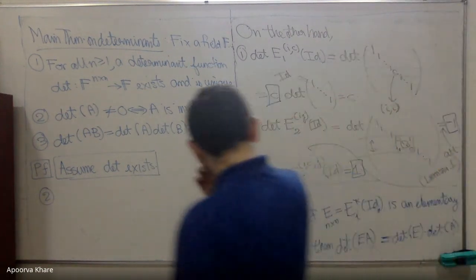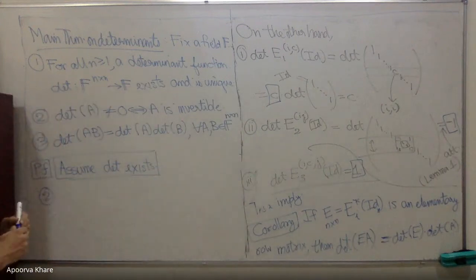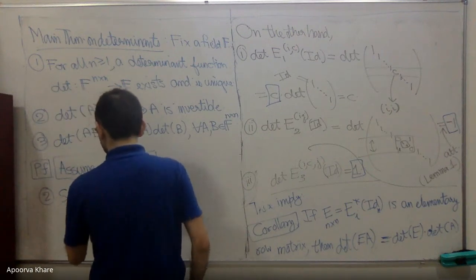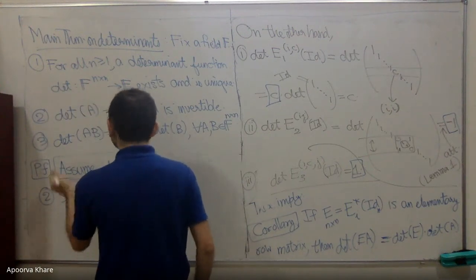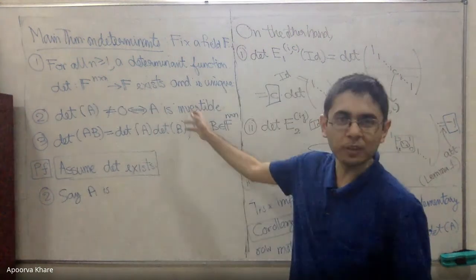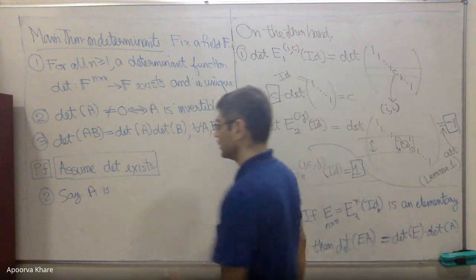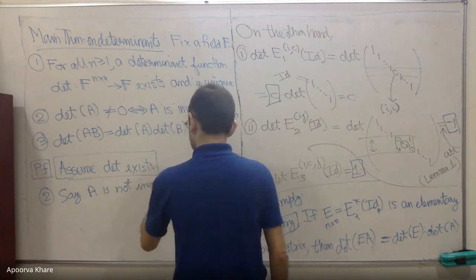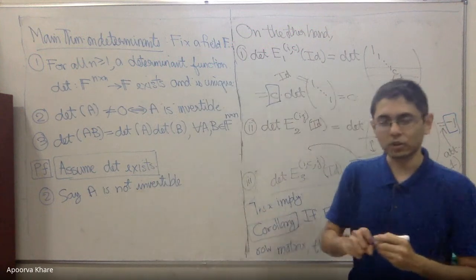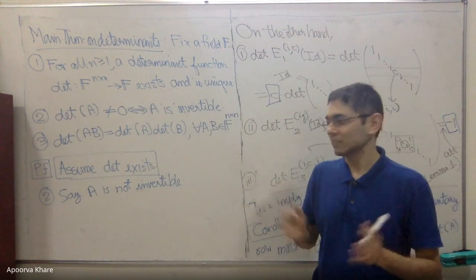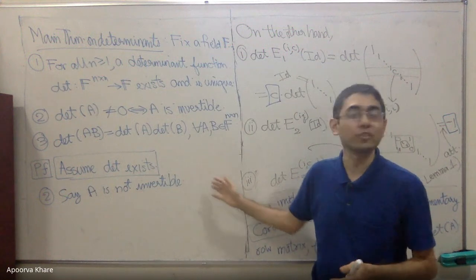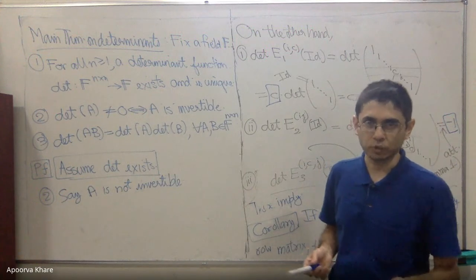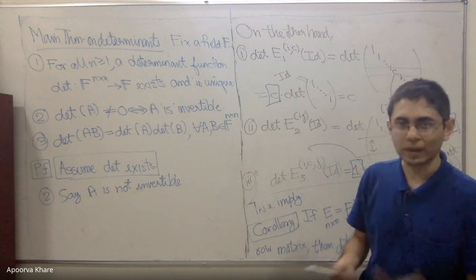Okay, so now this one. Let's just say A is not invertible. We'll do both sides. If A is not invertible, the determinant is 0. If A is invertible, the determinant is not 0. As I've already talked about, we have seen plenty of different characterizations of non-invertible or invertible matrices. One of them is that the row space is not the full space, or the row rank is less than n, the column rank is less than n.